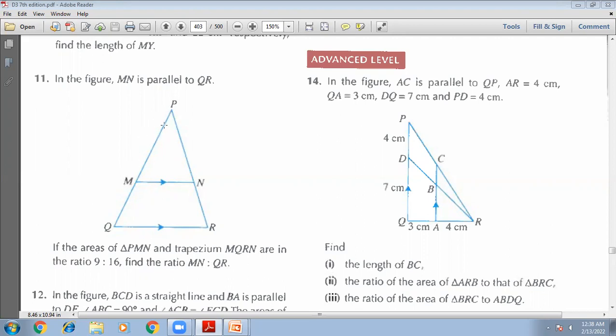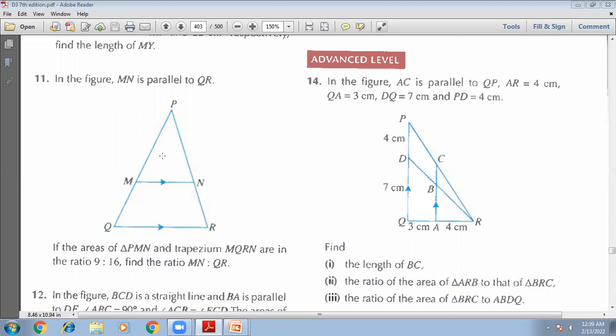So you can see here we have a triangle PQR and the triangle PMN. These sides of the two triangles are parallel to each other, and we know that in this diagram this angle and this angle are the same because they are corresponding angles. This angle and this angle are the same, they are corresponding angles. This angle is common. So this small triangle and this big triangle are similar to each other. So the ratio of their areas will be equal to the square of the ratio of their sides.